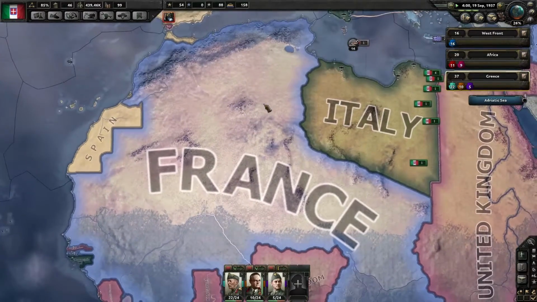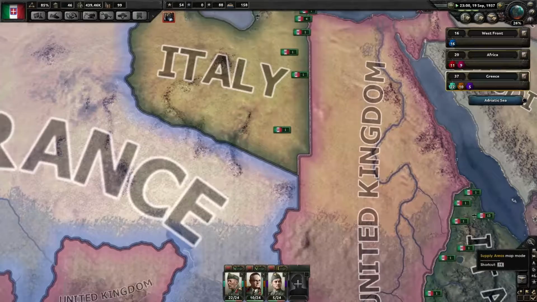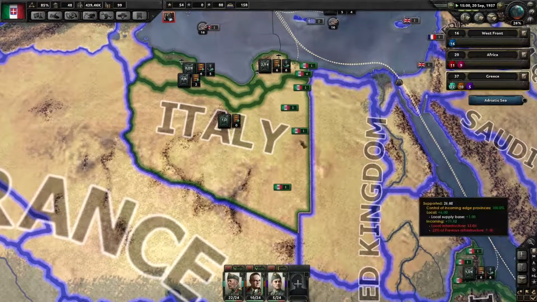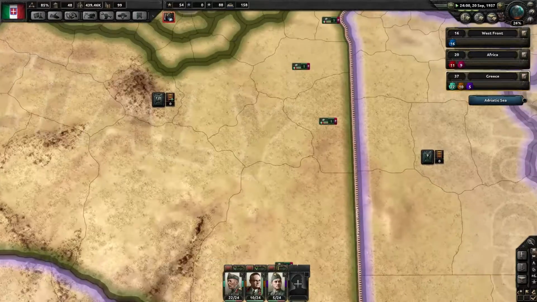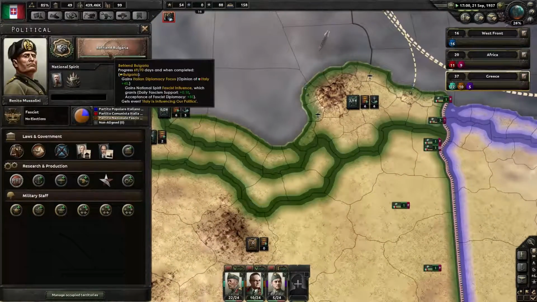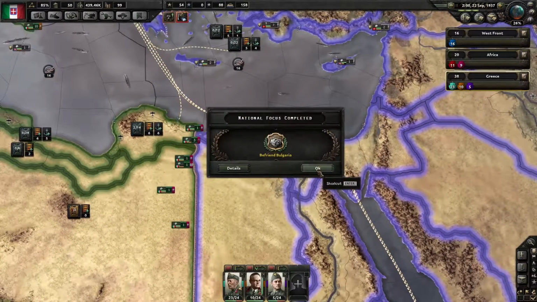France, big territory. Is it much in the way of supplies here either? Might have to get the Ethiopian logistics or something like that, or the Libyan logistics. What about to befriend Bulgaria? Okay, so we've done that.